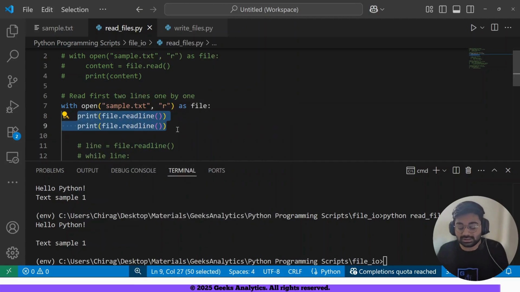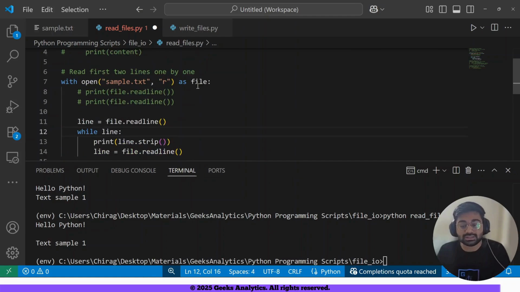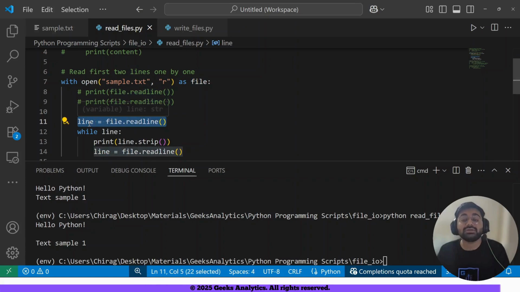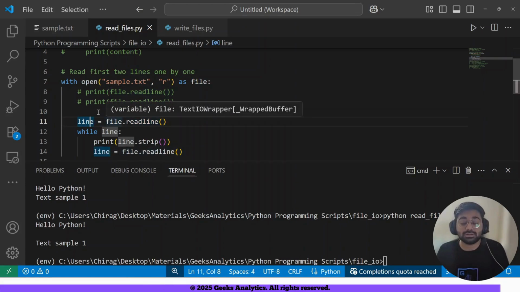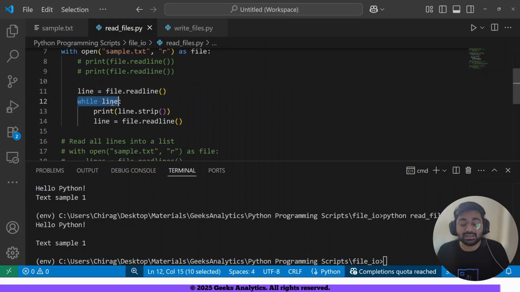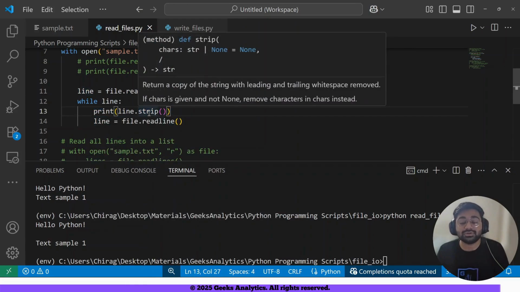So what we essentially need is some kind of a loop. You can design the loop with line equal to file.readline, meaning the first time it will capture a particular line from your txt file. Then while line, if any data is present, this condition will be true. If there are no lines further to read, it will be false, so the loop will stop. Inside this, first you can simply put print line.strip. The strip is used when you want to remove any white spaces or extra blank spaces that are there in the string.